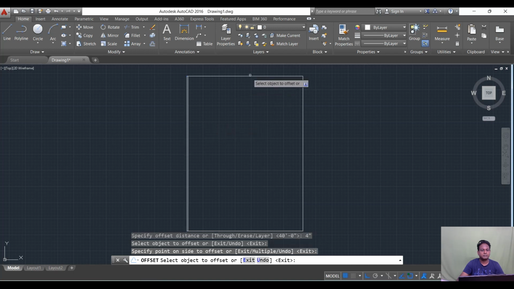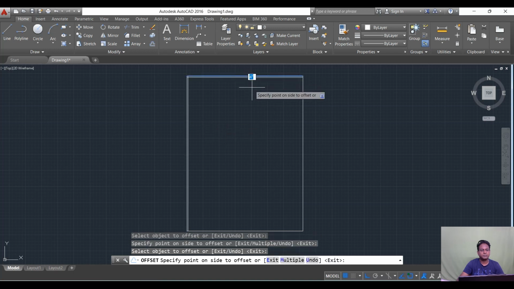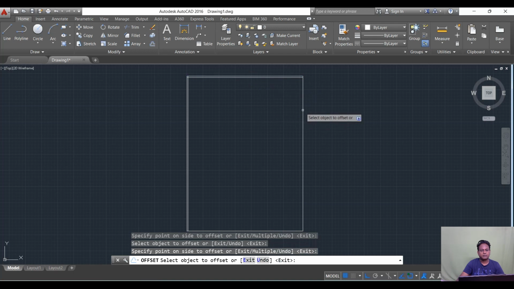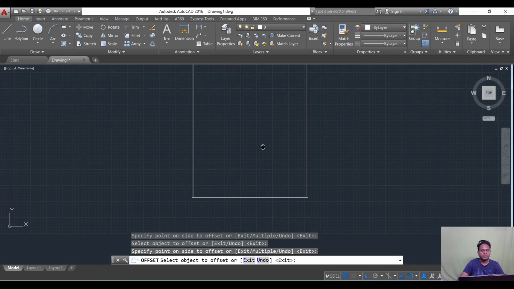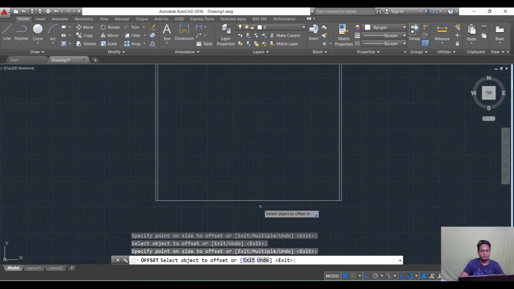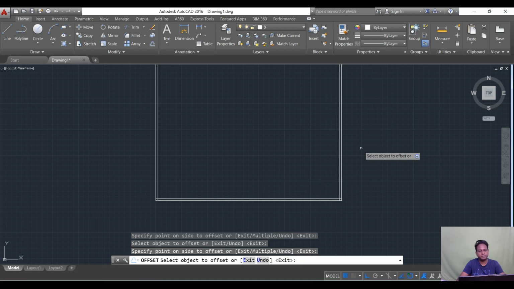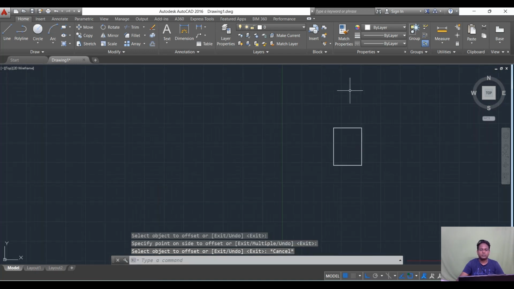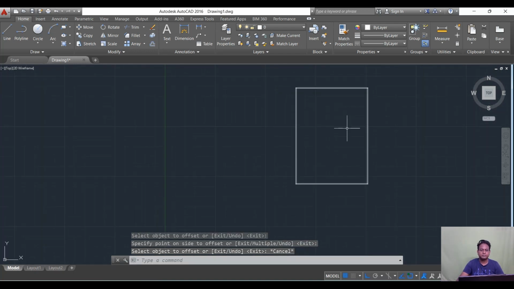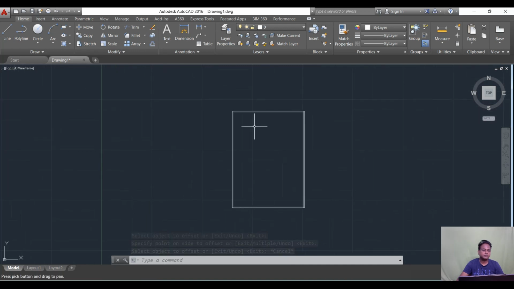Again select your line. Press this way. This one. Press here. Select this line, save. Okay, now the wall is constructed, right?